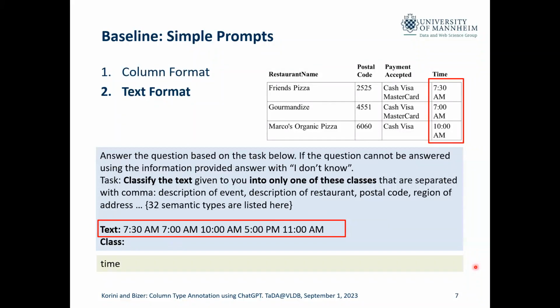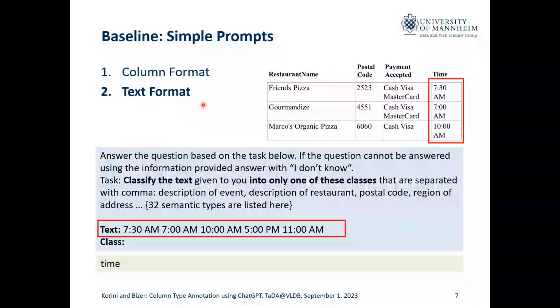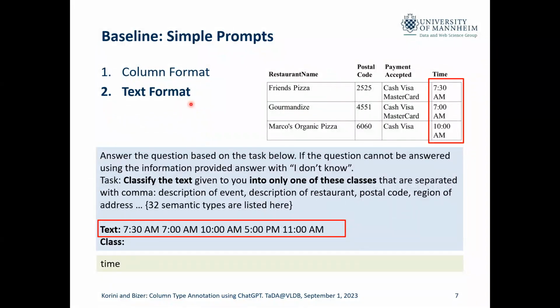The second way of introducing CTA to the model is by treating it as a general text classification problem. This format is tested to see if ChatGPT would understand better more general terms like text and class instead of column and types. As with the previous column format, we pass the columns one by one to ChatGPT.